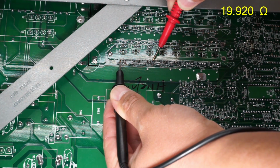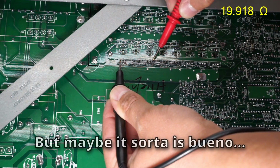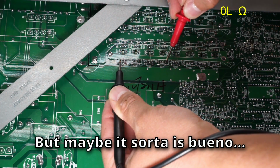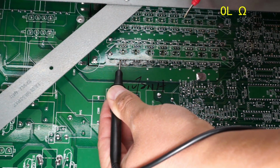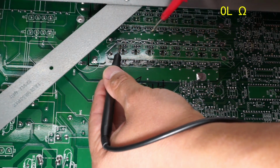Ooh. That's no bueno. Uh-oh. That one seems to be shorted. That is not shorted. That is not shorted. Huh. Okay, let's check the next row.